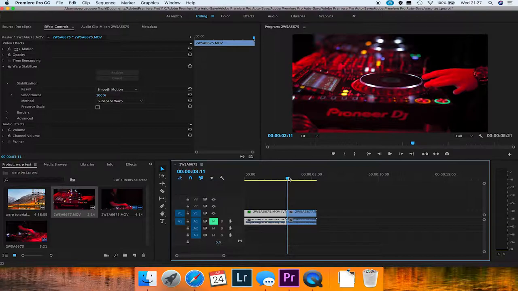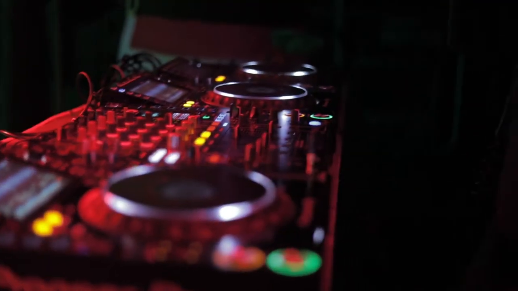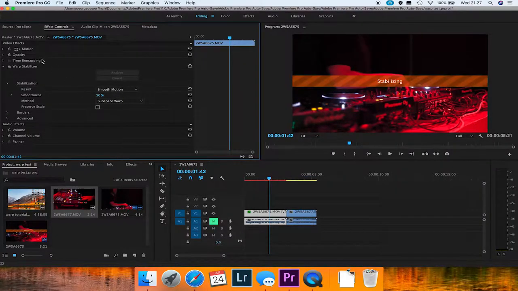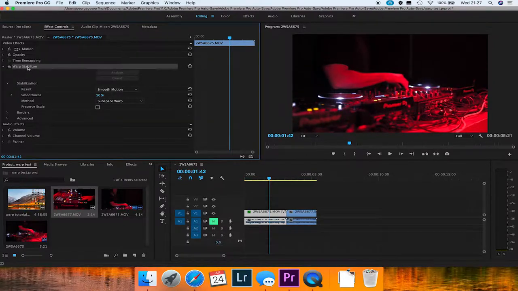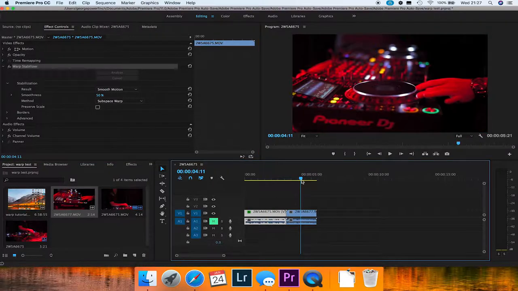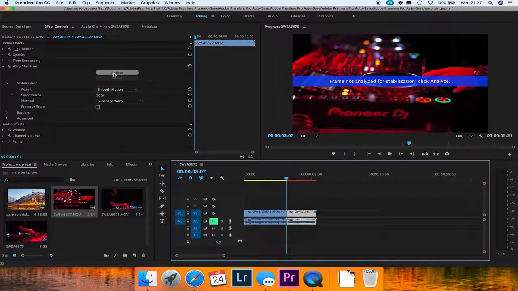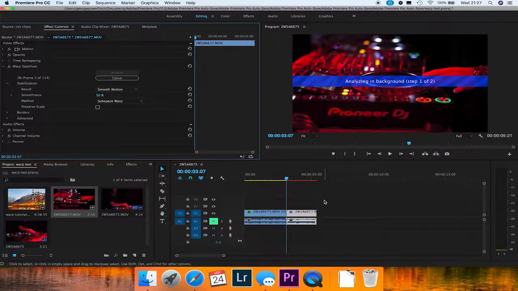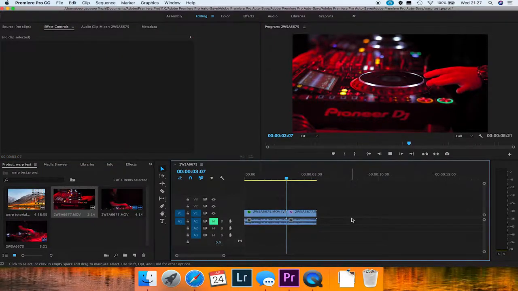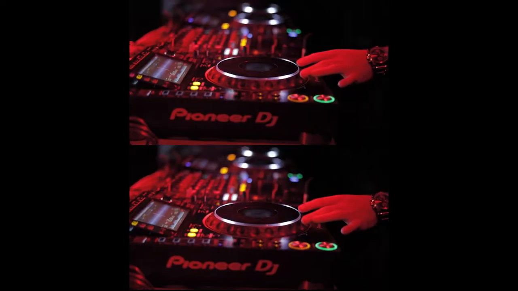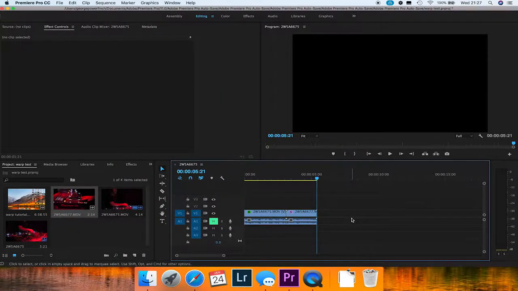I've got one more example here just to show you. This one I pan across to the left deck and then focus in to the other one. This is all done handheld. If this works straight away and it looks really good, you can just click on the warp stabilizer icon, Command C or Control C on Mac, click the clip that you want to stabilize, and Command V or Control V for Windows, and click Analyze again. Give it a few seconds, depending on how fast your computer is, and it will stabilize. Cool. Now that's stabilized, we can see again the difference it makes. It really does make your clips look incredible.